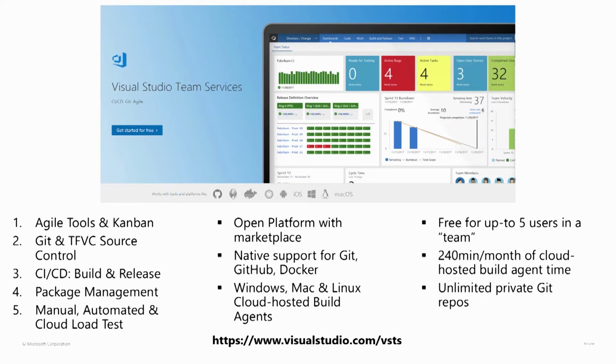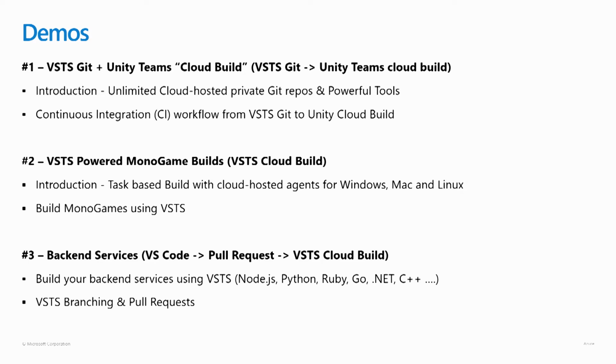But let's jump into the core of this presentation. So today I'm going to do 3 demos. I'm going to first of all go through the scenario of building a Unity application up in the cloud. Unity has their own service called Unity Teams, and they have build capability inside of that service. And we will show you how to integrate between our source control and their service and make it all work as a CI integration, so you'll be able to commit code in VSTS, and it'll go all the way out to their build and automatically trigger a build in their system, allowing you to see if everything is ready to be distributed.